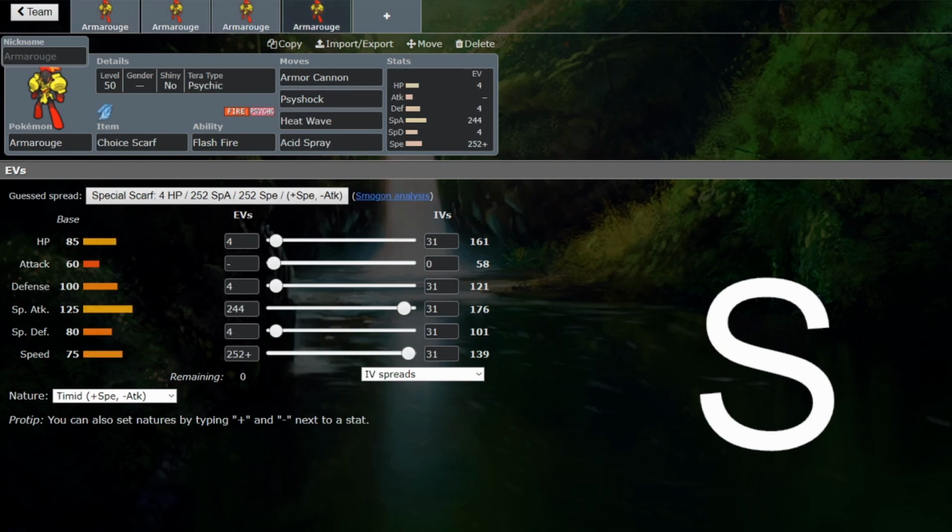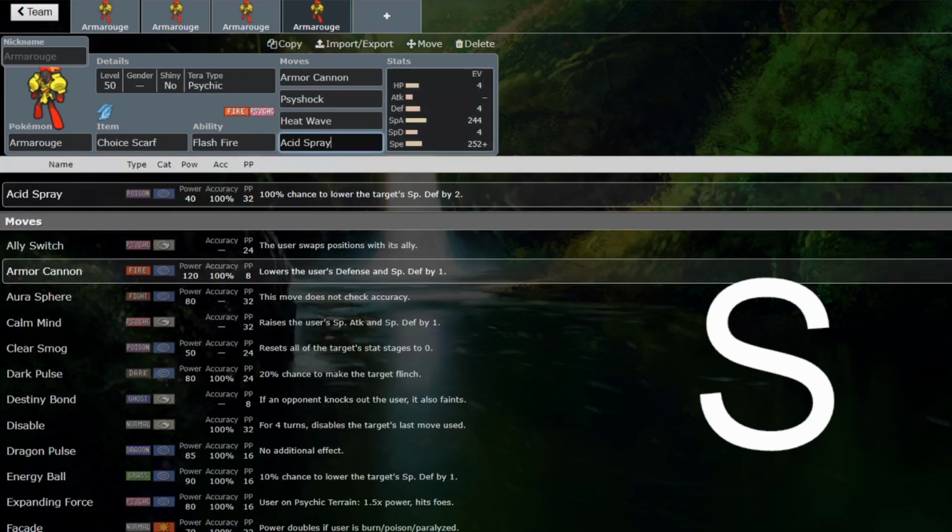It is fast enough to make use of the Choice Scarf. So 75 base speed, good enough. Will outspeed pretty much everything that's relevant except for Dragapult. You can't quite get that, unfortunately, but it's going to be outspeeding most things. And it does have access to Acid Spray. So that's quite good on Choice Scarf Pokemon. We've seen it before. Choice Scarf Nihilego with Acid Spray got top 8 at the 2017 World Championships. So it is definitely a worthwhile move to have in that slot.